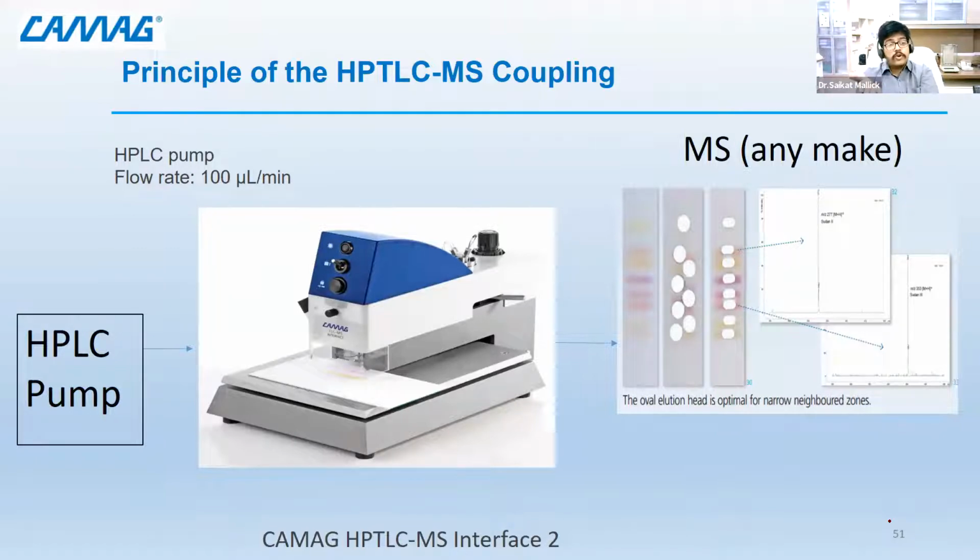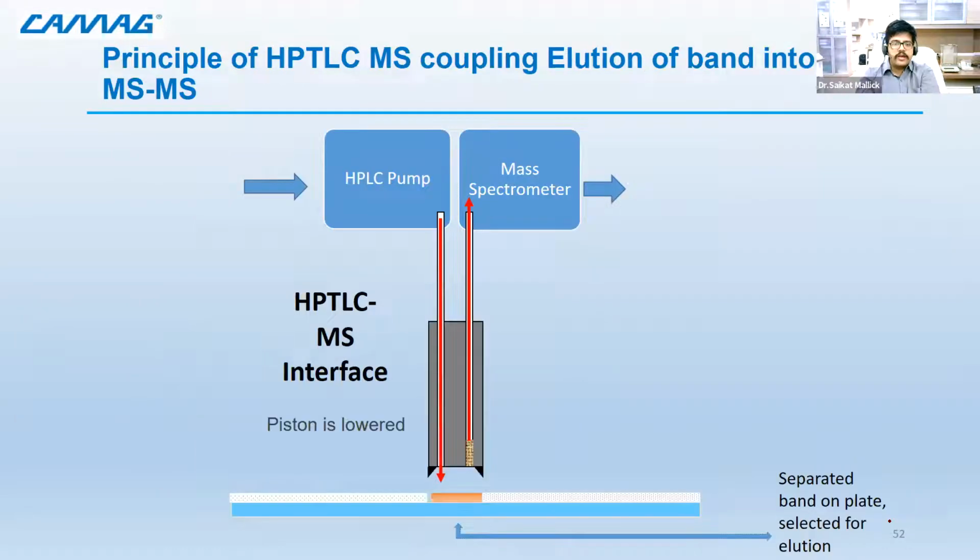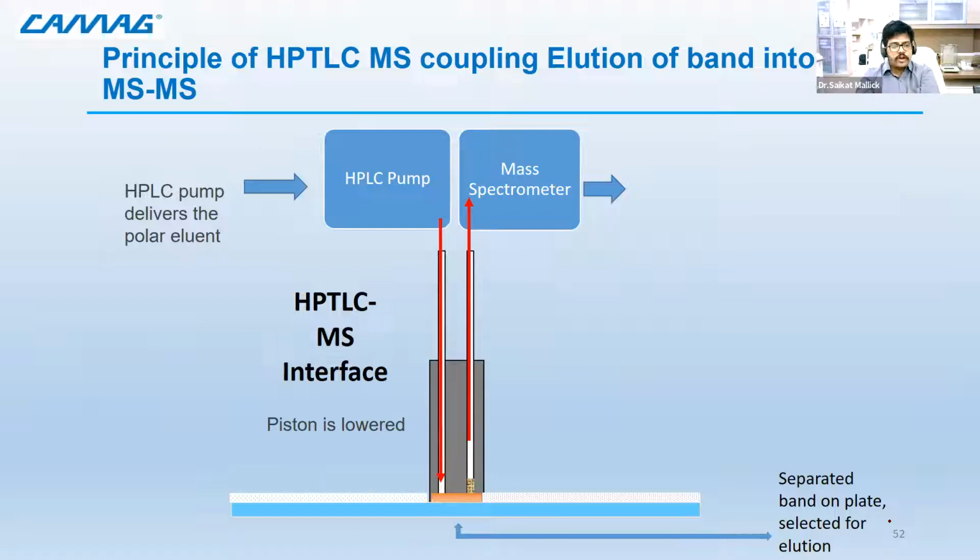So you can do a 2D chromatography initially and then do a mass estimation, or you can extract it into a vial or inject it through an LCMS system, or if you are sure about its origin, direct compound elution into the mass, like APIs and all are purified substances. So there you don't require this purification, and directly that molecule can be sent into the mass to find out its identity. So that is quite possible. This is how it works. There is a head, it sits onto the plate. The solvent dilutes the component, extracts it, and sends it into the mass.